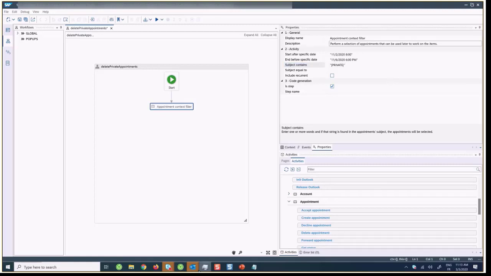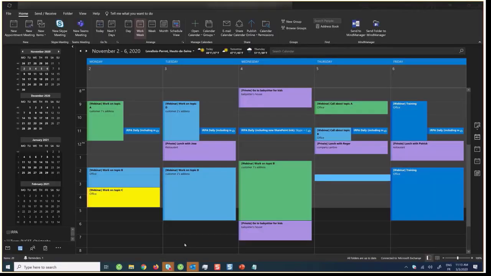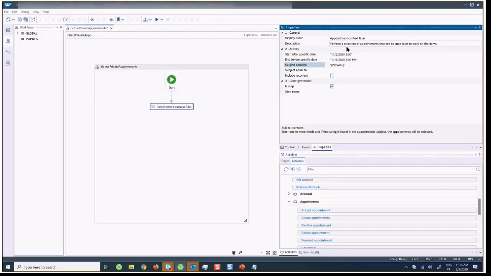So once again, we want to remove those ones, the purple ones. I come back here. So the execution of this step now will select them.